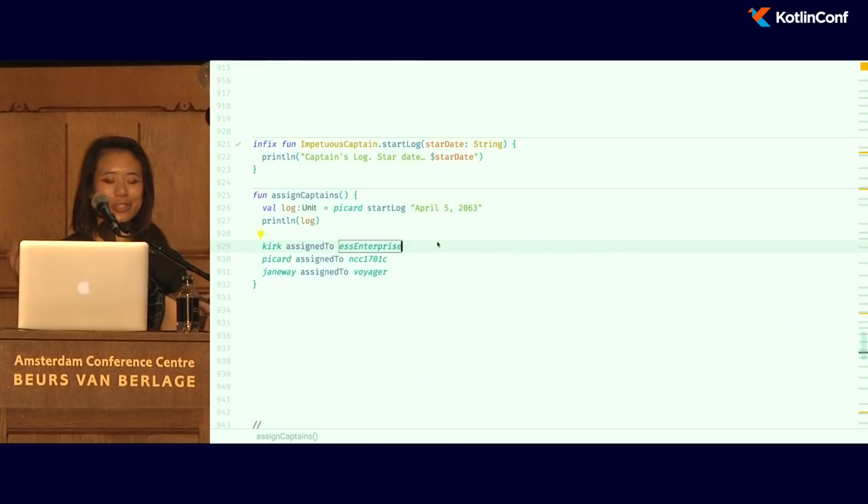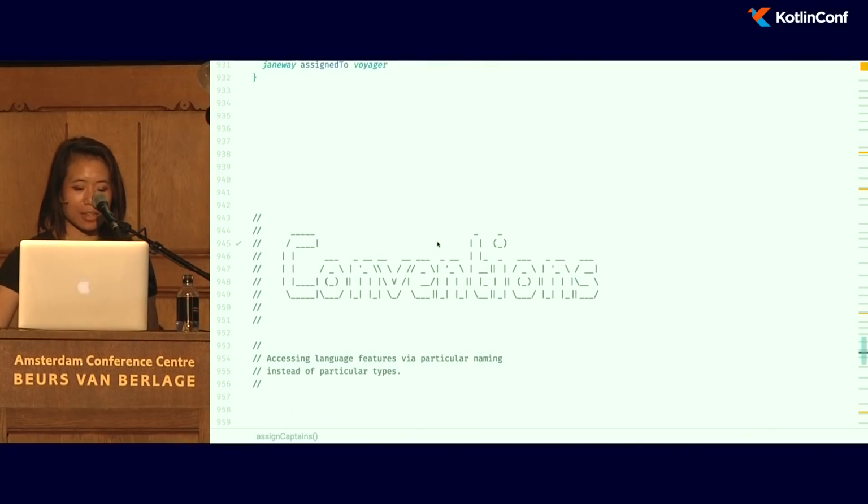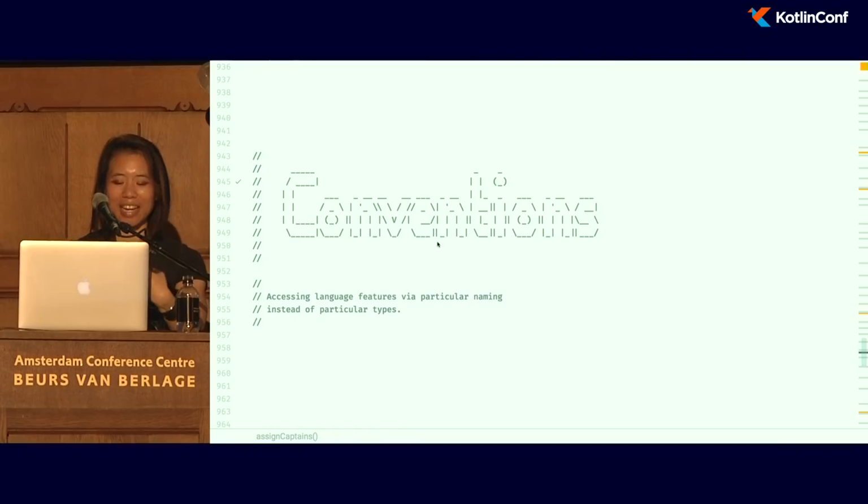I know it's not a huge deal, it's kind of silly, but imagine the power of being able to use this in situations where you can make the code more readable, more fluent, more high level. You can really describe what you're doing. And that leads me to another thing that's really cool about Kotlin, and it's this idea of conventions. So many of these cool, sexy syntaxes that we get in Kotlin are done through things like infix, but also through this concept called conventions.